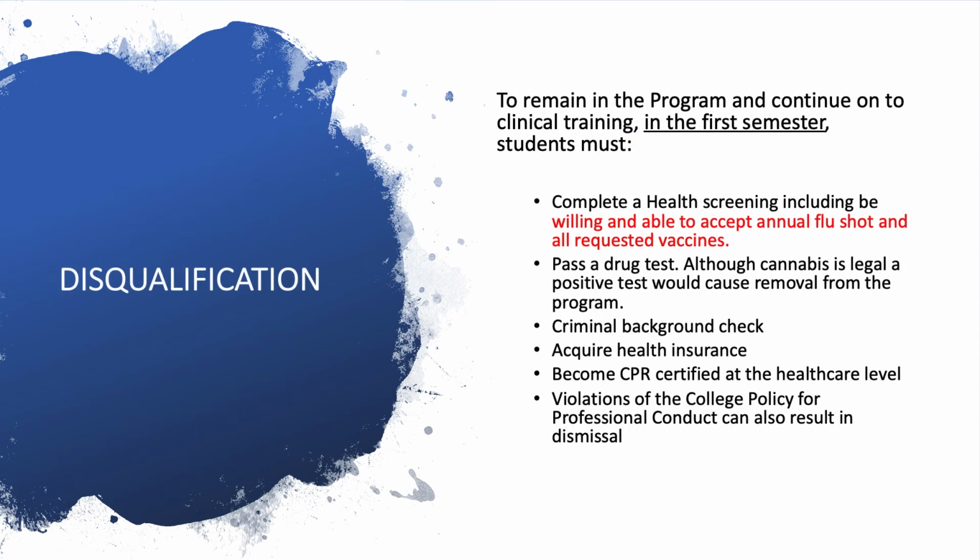Once school starts in August, there are a few actions that need completion to get you ready for your clinical rotation. You will need to complete a health screening. Details of exactly what is needed in the screening are found as a hyperlink within the respiratory care admission packet found on our homepage. This includes that you are willing and able to accept an annual flu shot and requested vaccines.